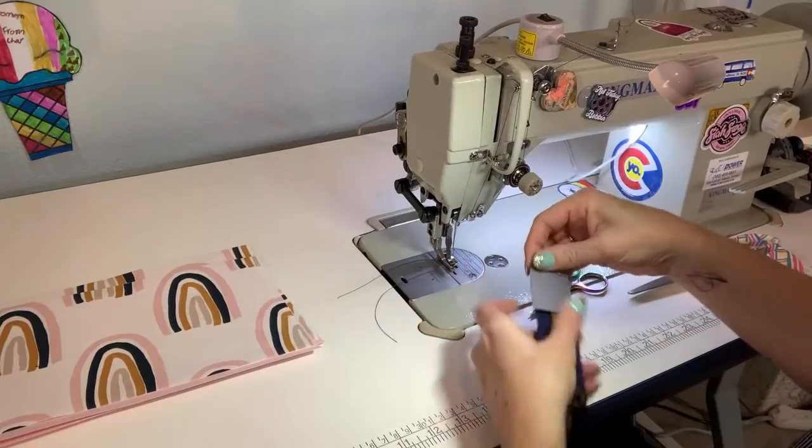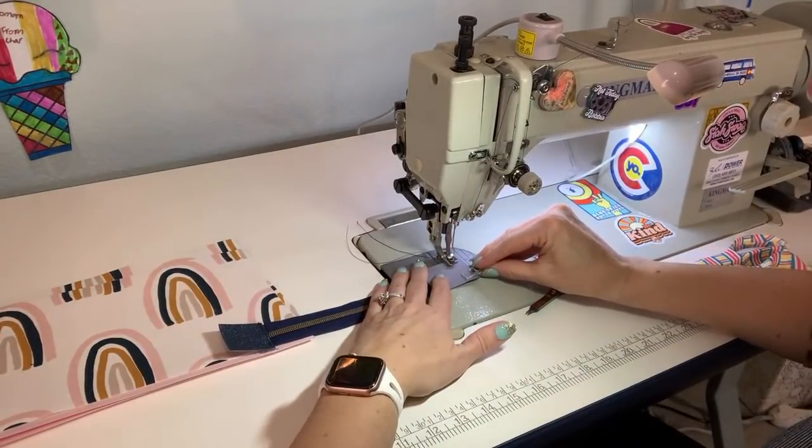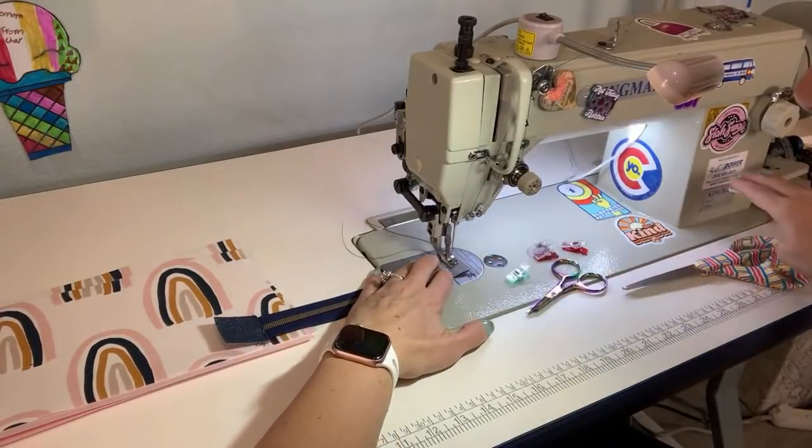I just had to recut a zipper tab here because I had to cut off the other end of my zip. Oops. I thought that seemed really big.